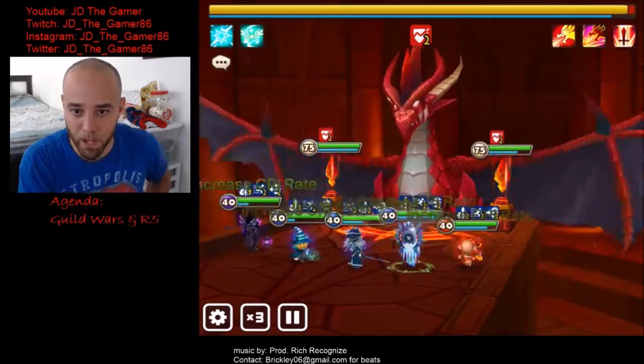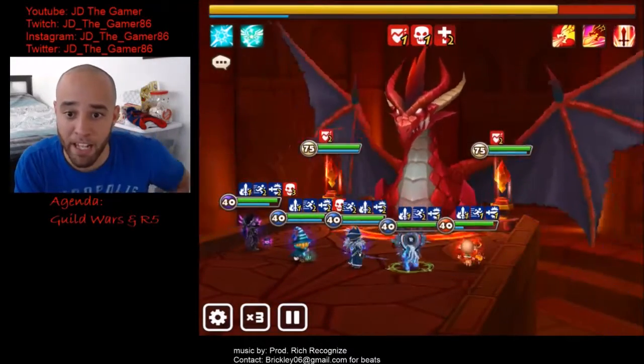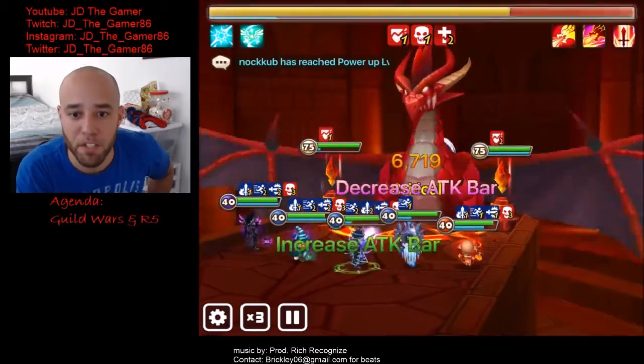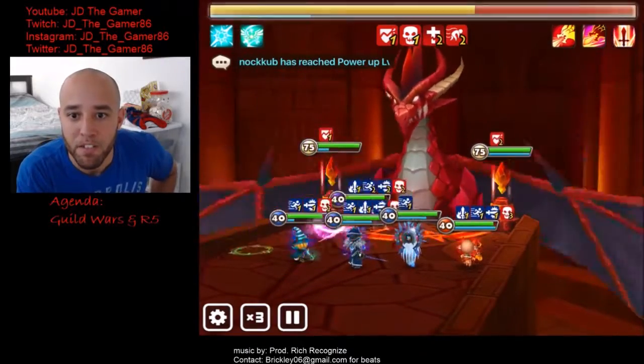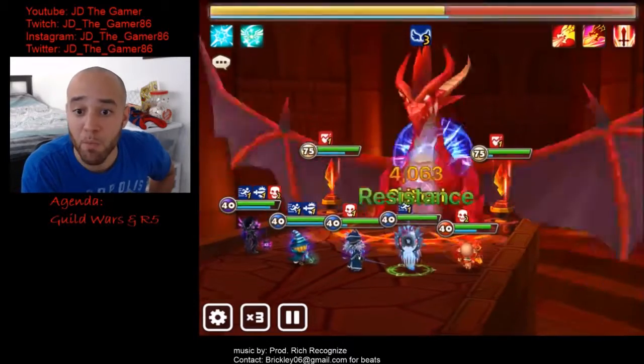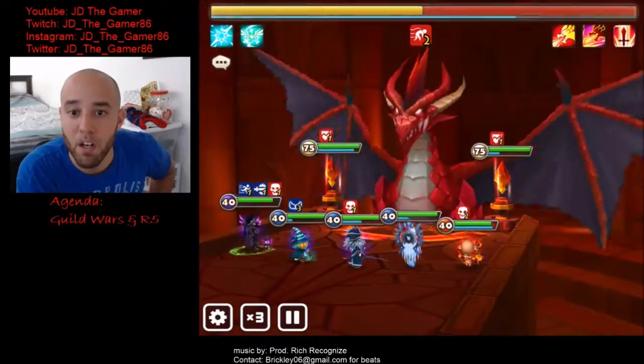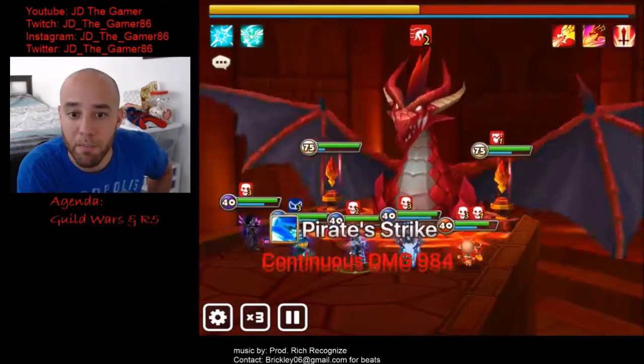So we get the defense break right off the bat. Theo should hit pretty hard because he's got attack power and speed. Raccoon fills up his attack bar. Perfect. So right now we're doing a lot better than we were. We need Chilling to strip this immunity off, put the speed on so we get some more time to damage.